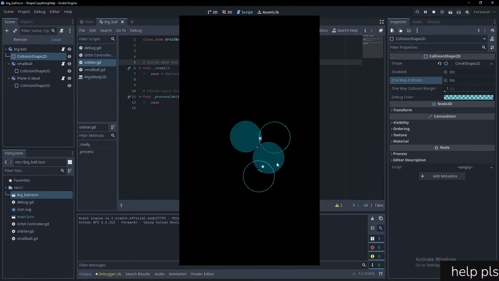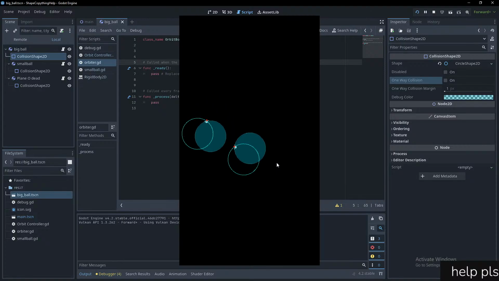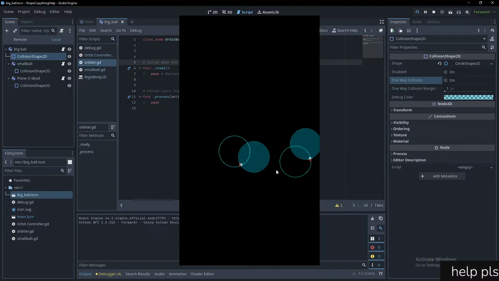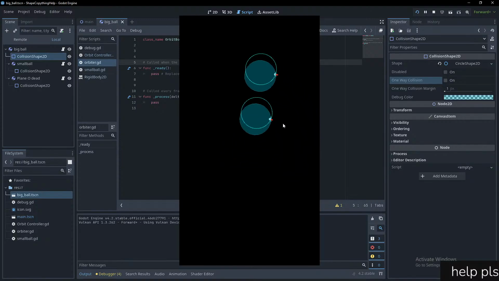I'm so confused as to why it does that. Why does it do that? Oh, you know what? That's just us rendering.